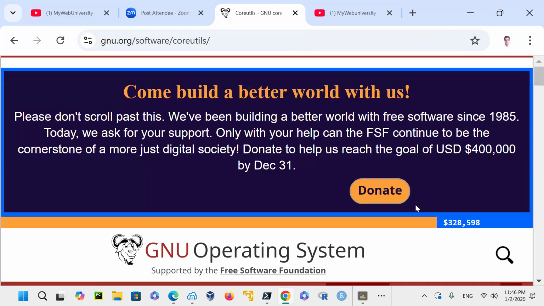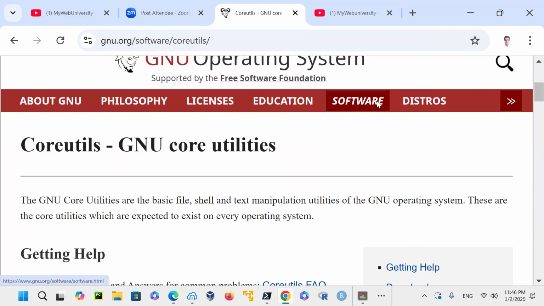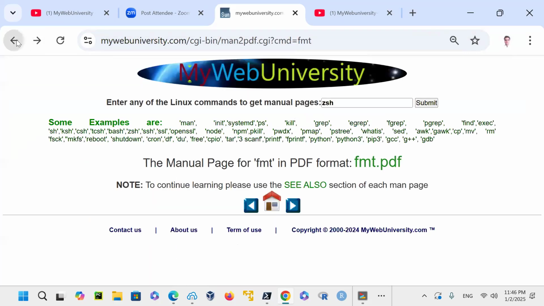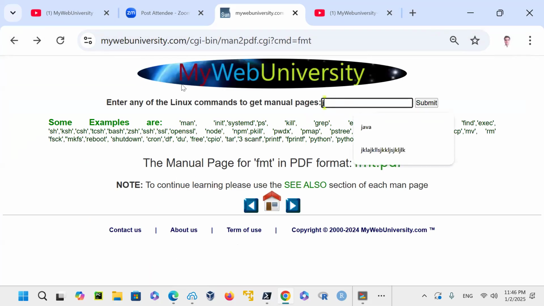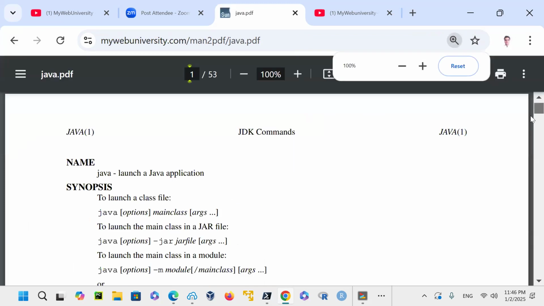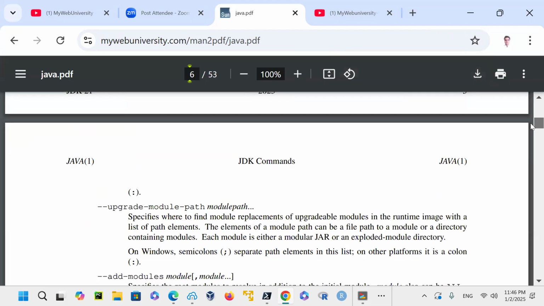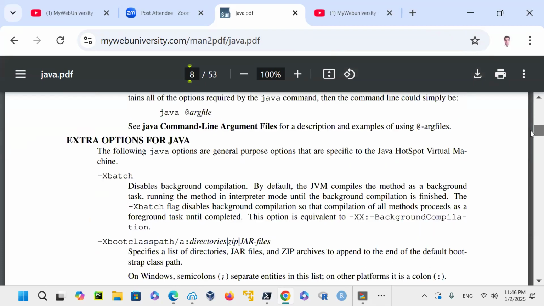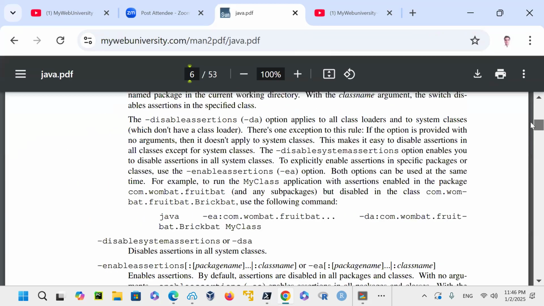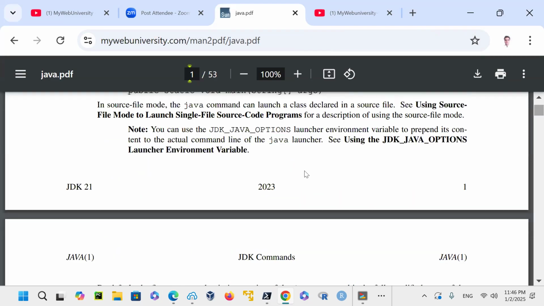And this is core utilities. So if you are going to documentation, you have to find out whichever one interests you more for that documentation, or just go to the main page, GNU.org, and look for it. And then similarly for Java, if you just search for Java, and then I print you this one. Now, Java was originally written by Sun Microsystems. When Sun Microsystems was acquired by Oracle in 2011, it became part of the Oracle Corporation. So it is under Oracle.